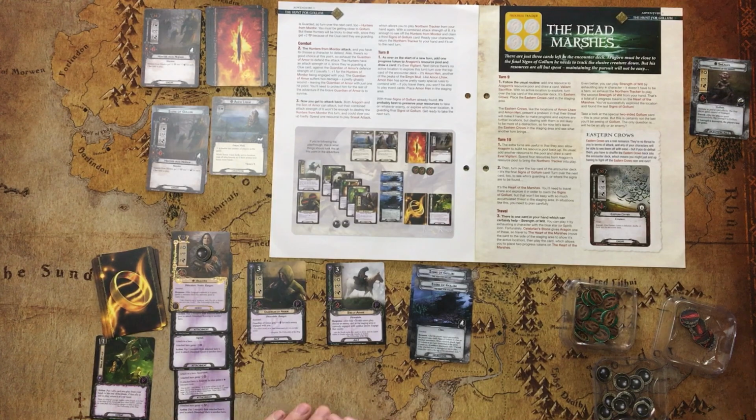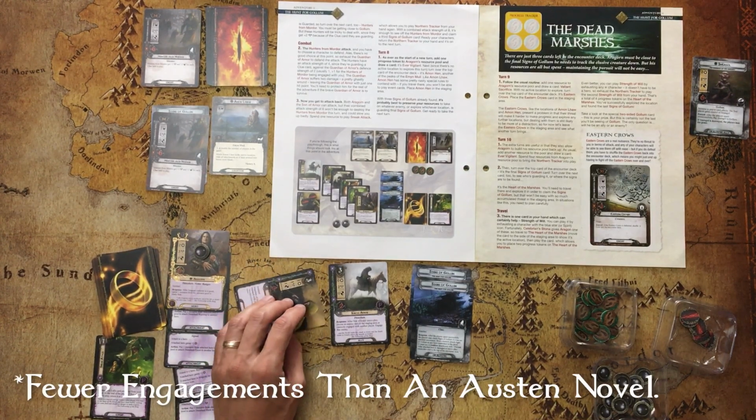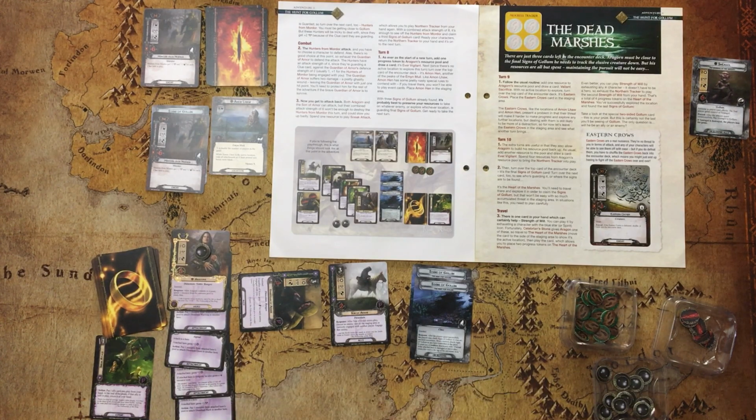Okay, so combat. The hunters from Mordor attack, and you have to choose a character to defend. Alas, there's no good choice at this point. So, yeah, agree. There's really no good choice at this point. So exhaust the Guardian of Arnor to defend the attack. The hunters have an attack strength of 4 since they're guarding a clue card.